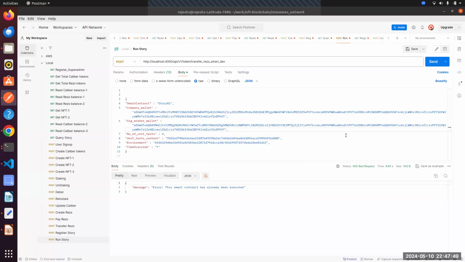Sorry, one thing I missed was this part, which is the checks. We have a lot of checks and controls. One of them is, if we try to run this story again, it will not run. So it avoids double payment. Let's say the candidate again comes and says that I want to get paid, but now this story is done and the smart contract is already executed. So it won't, even by mistake, pay you twice. Okay?